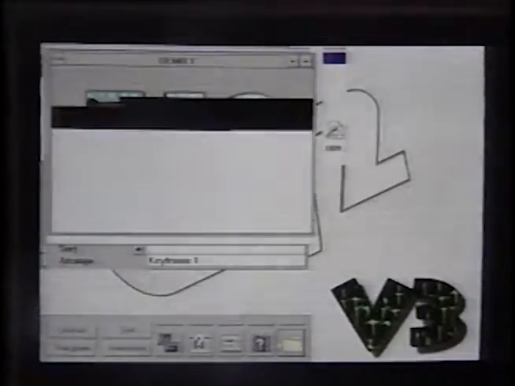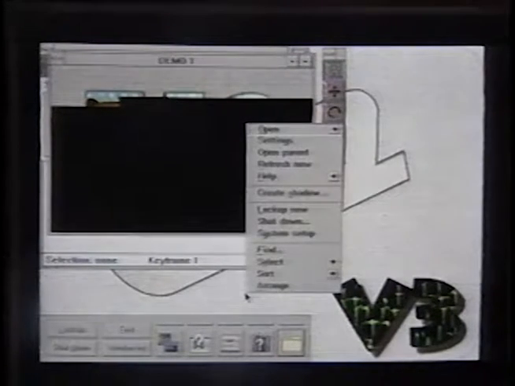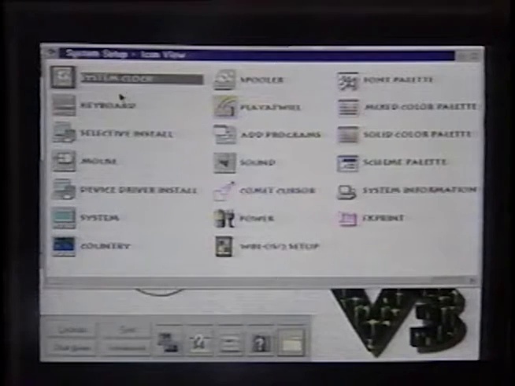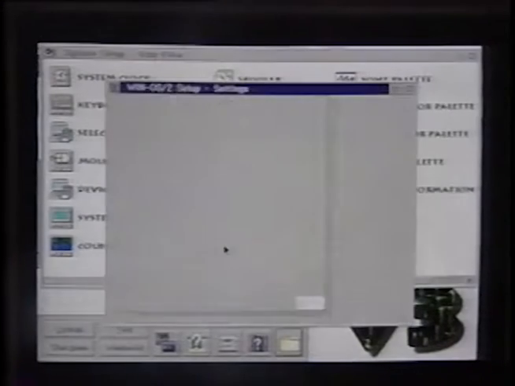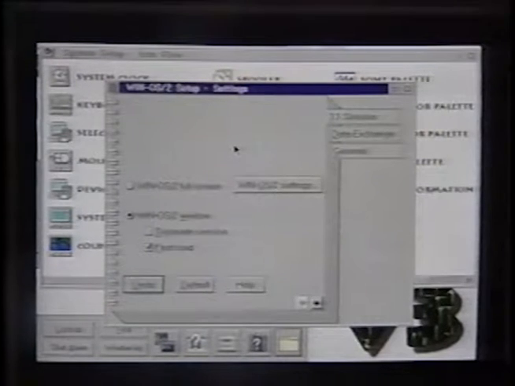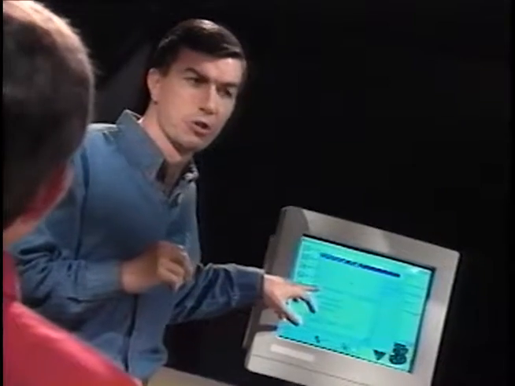To set up Windows programs for that support, I'm going to go into my System Setup folder here, and I can get to System Setup very quickly from the pop-up menu of the desktop. And within the System Setup folder, I'm going to go into WinOS2 Setup. I want to point out a couple of things that are here. One, I can run Windows programs in full screen. If you have a customer or a user and they happen to like Dashboard, Program Manager and File Manager, I don't know many people that mind leaving that. But Dashboard's pretty nice, or maybe Norton's Desktop. You can still use those. You can still have Windows appear exactly the same way that it does on their desktop today.